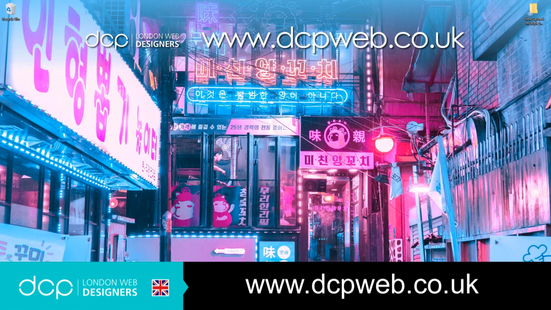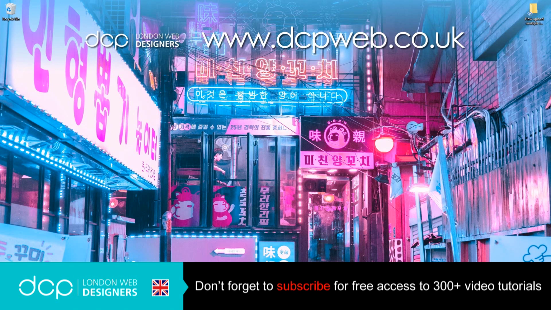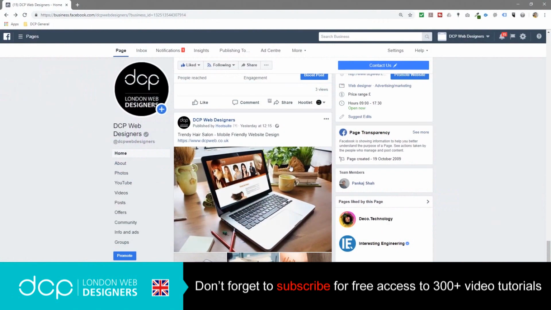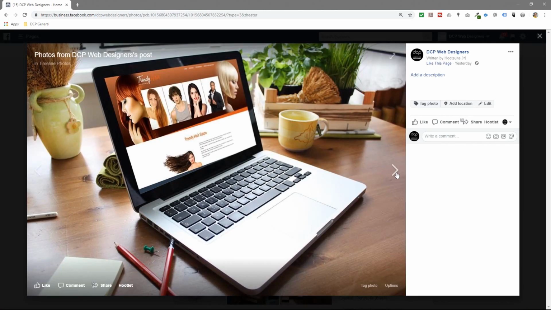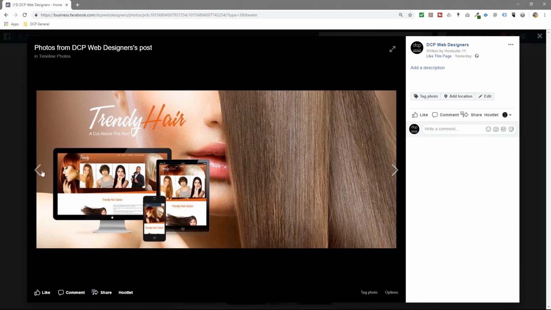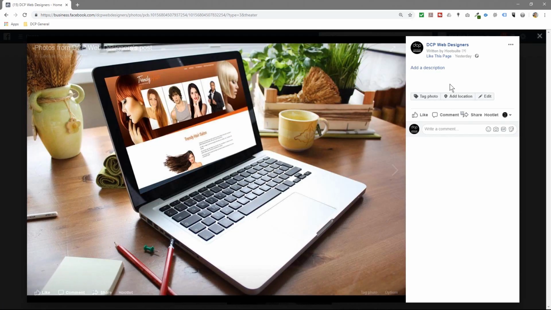In today's tutorial I'm going to show you how to upload multiple images to a Facebook post. So if I open up my web browser, really what I'm speaking about is this, where I've got a little description, maybe a link to my website, maybe a better description than this. This was just an example I put together, and then you've got one main image and then some multiple images underneath, all in one post. So if I click on the picture, you can click on the left and right arrows, and I'm just showcasing the project here, for example.